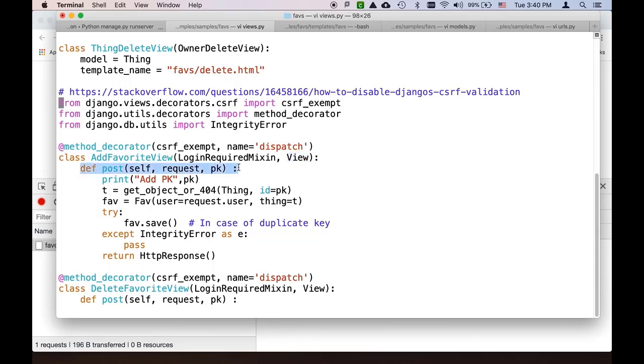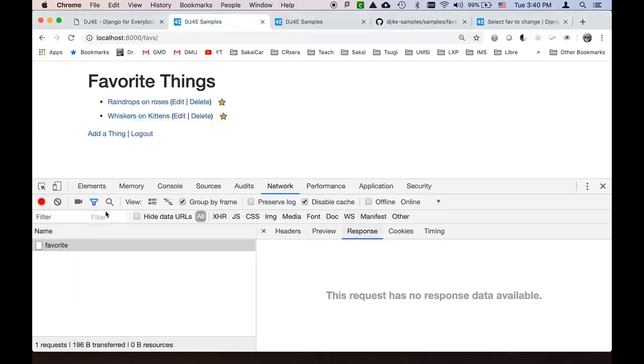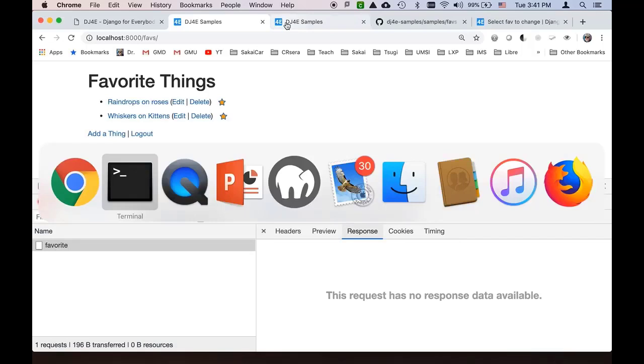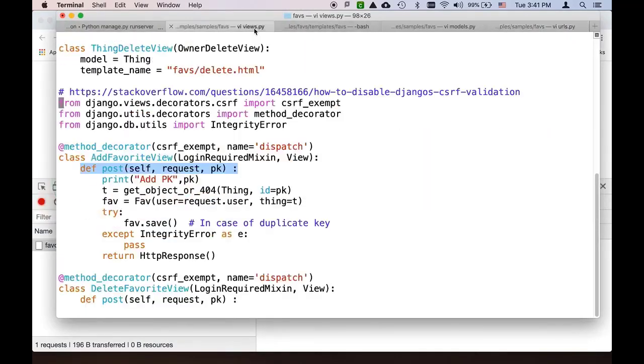So we got a post method. We're overriding from view, and we're taking self and request, which we always get, and PK, of course, which is the second number in URLs, right? PK is whatever this second number is. It's that parameter, and we get PK as the parameter coming back in views. There we are. Print some stuff out. I'm going to load the thing that corresponds to the PK or blow up with a 404, right?